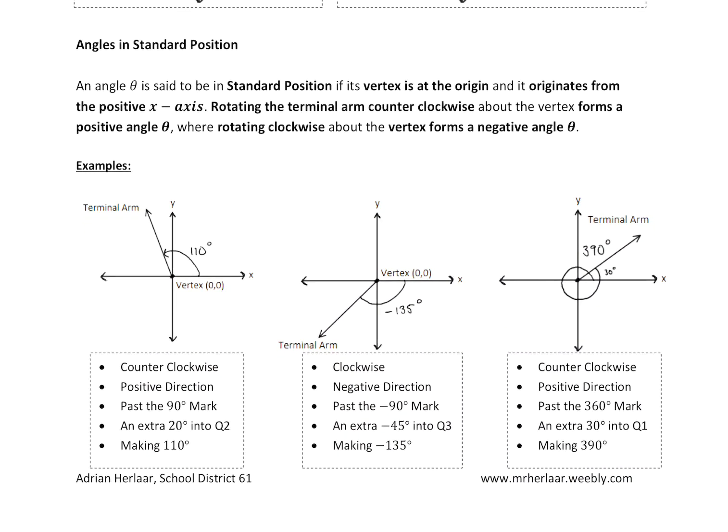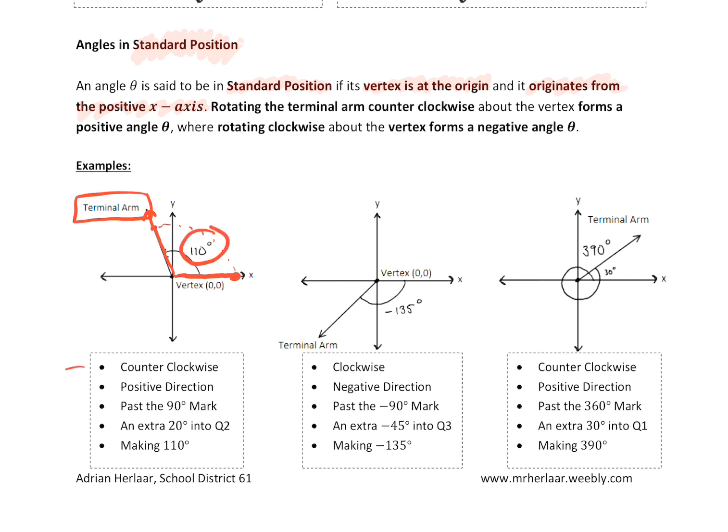Now, here's where some of the vocabulary comes into play. Standard position. An angle in standard position has a vertex at the origin and originates from the positive x-axis. What that means is exactly what I wrote on the question above. It started here, right? And it found its way to here. So this arm, this terminal arm here, originates on the x-axis and starts to rotate around. And this angle is 110 degrees.